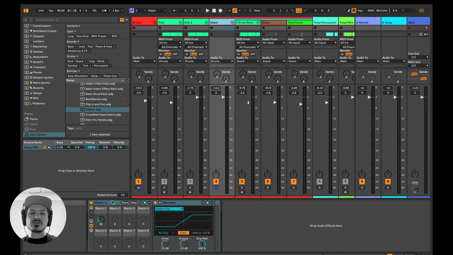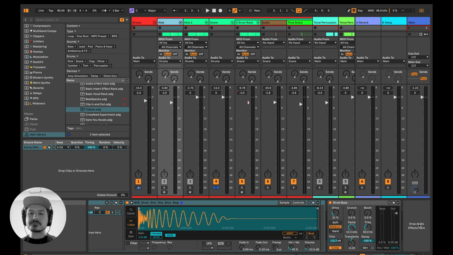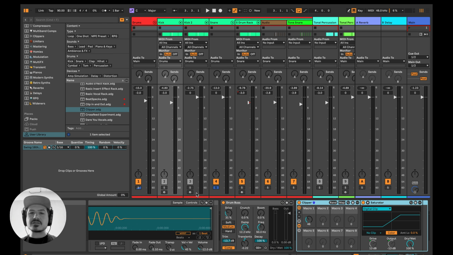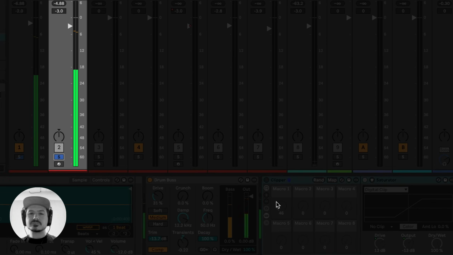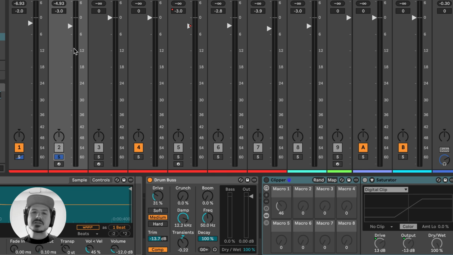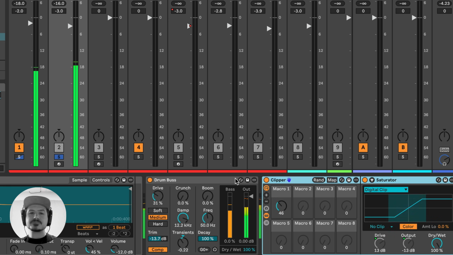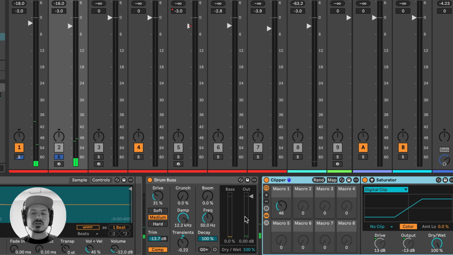So let's move on to the kick drum. And so the cool thing now is I can just simply copy this clipper and I can put it on the kick. So let's go ahead and listen to the kick without the clipper. Again, we can see that while we have a lot more RMS, there's still a lot of peak signal above our RMS here. And so if I turn on my clipper, okay, a lot of distortion. You hear that distortion there?